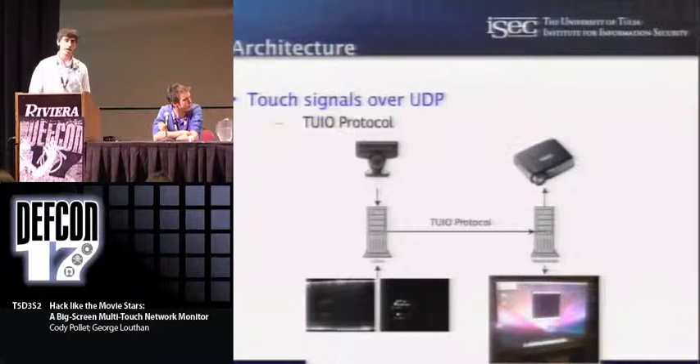The tool we use to do this is an open-source tool by the NUI group called Community Core Vision — it's gone through three or four names. It works really well, it's multi-platform, and it handles taking input from the camera, running it through the filter chain, and then bundling it in the protocol they call TUIO — Tangible User Interface Objects. That piggybacks over the Open Sound Control protocol, a really lightweight protocol. As far as fingers are concerned, there are only three messages: touch down, touch up, and touch moved. We have a dedicated tracker computer that sends the information to a computer that powers the projection, though you can run it all on one computer with loopback.